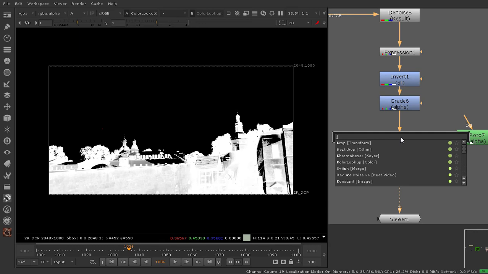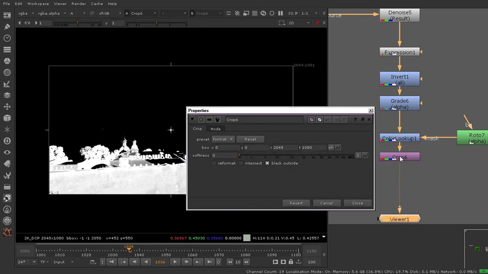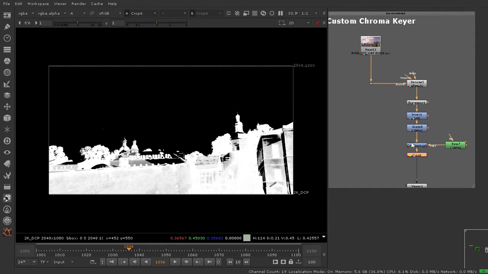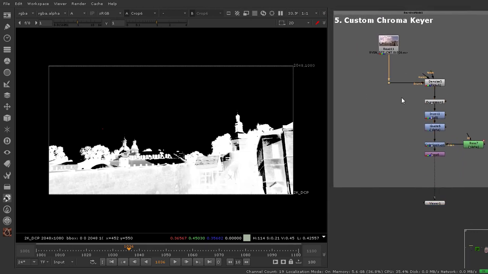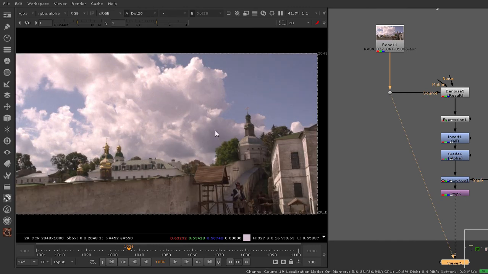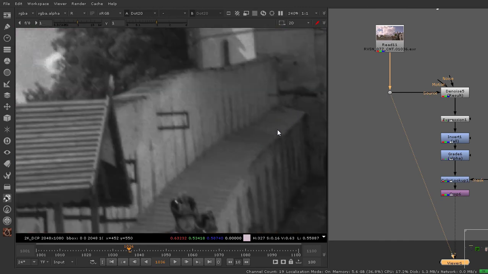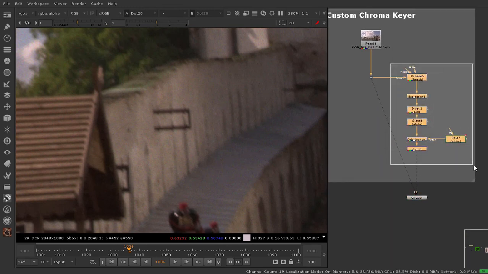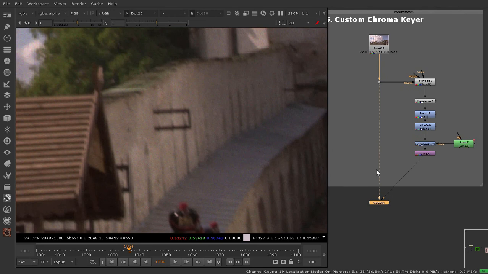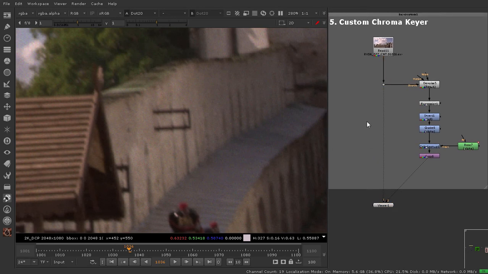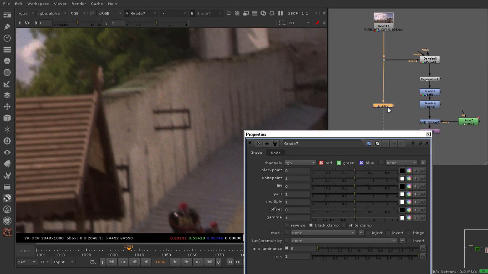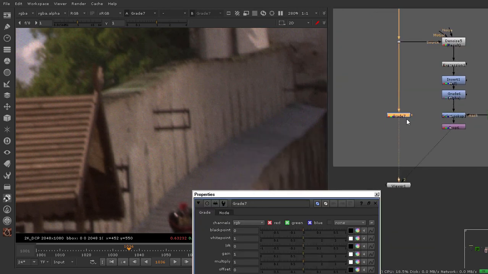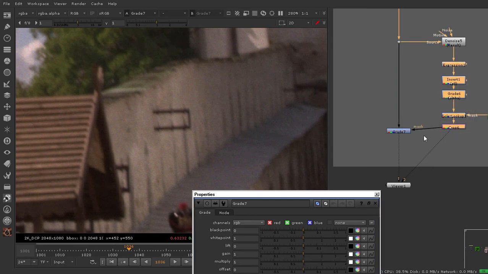Now the final step is adding a crop node and doing reformat. Now this is the alpha output, and for the final step we are looking at this original input grain footage. In here we have our grain, and this section is our key part. So view our original plate. Let's add a grade node for color correction, connecting our mask input to the matte. This is our mask or matte.